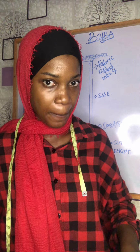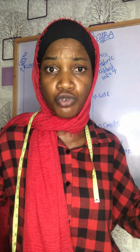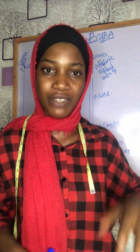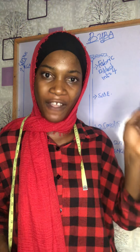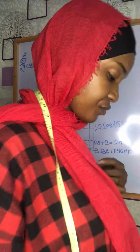So if you want to cut directly on your fabric, your neck width and neck depth, you are going to remove 0.5. If I want to use 3x3, I'm going to cut 2.5 by 2.5 so that after turning, I'm going to have my 3x3. If I want to use 4x4, I'm going to cut 3.5 by 3.5 so that after sewing, I'm going to have my 4x4 back. I don't know if you understand that part. So you place your tape rule.